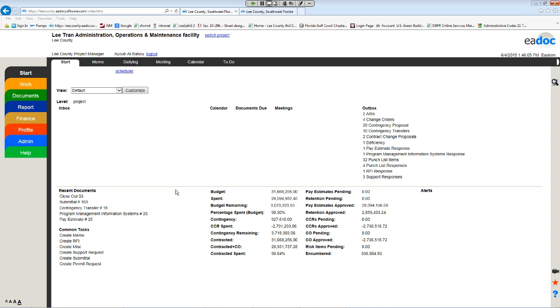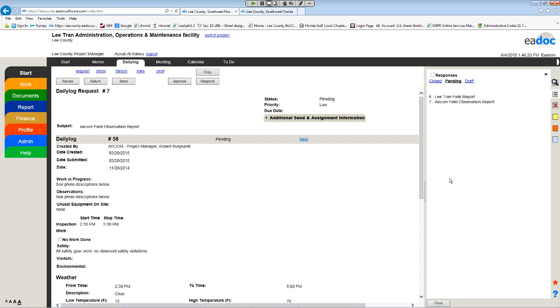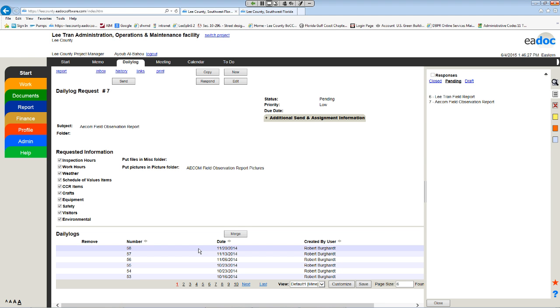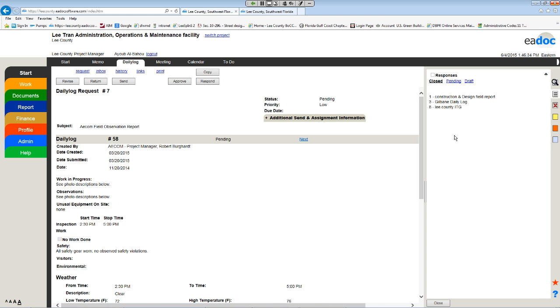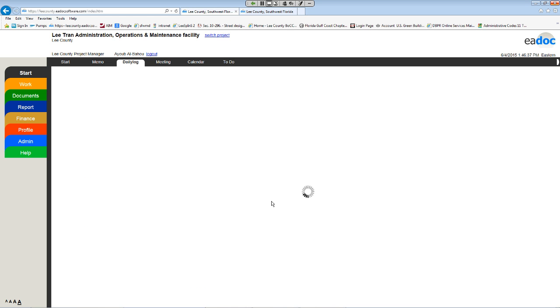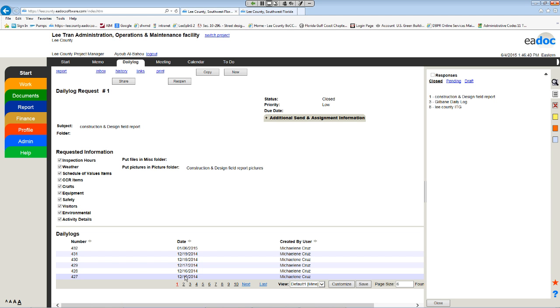Okay. So the first one is from Takumba. She wants to know if you can copy daily inspector reports from a previous day and use that to start a new daily inspector report. Okay. The daily log already has forms created in EADOC. But yes, you can click on the old report. Let's use my inspector, for example, report 427.